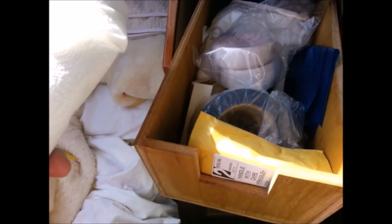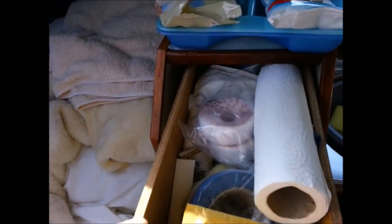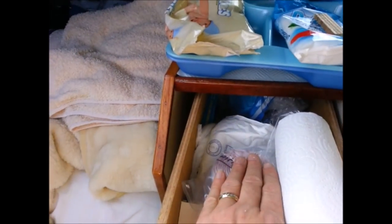We're just going to have light things in here, like, well, there's rubbish in here at the moment, but you know, it's going to be like kitchen rolls and tea towels and things like that, really. But a very useful space.